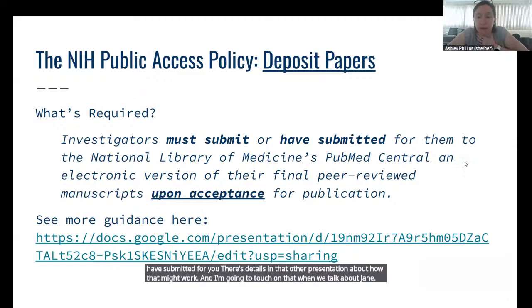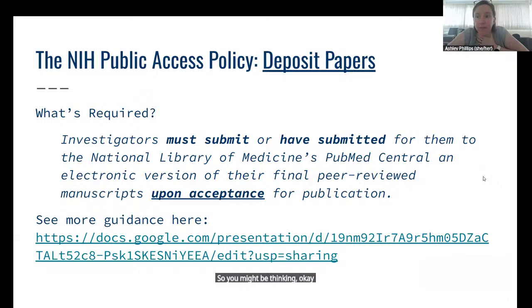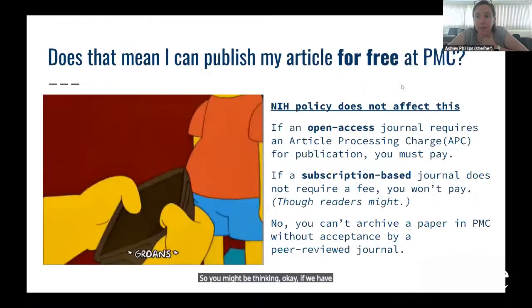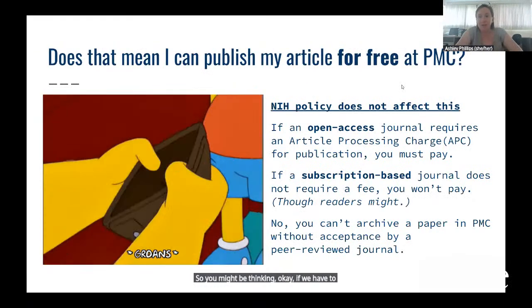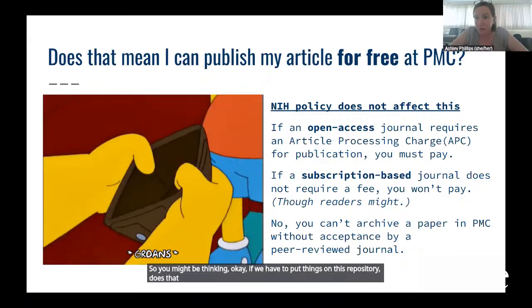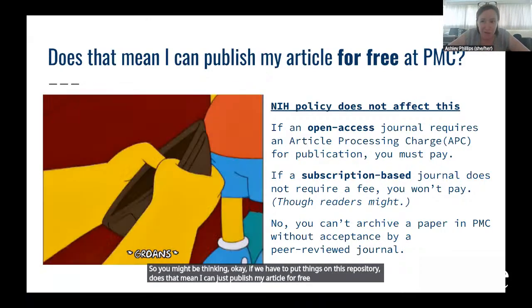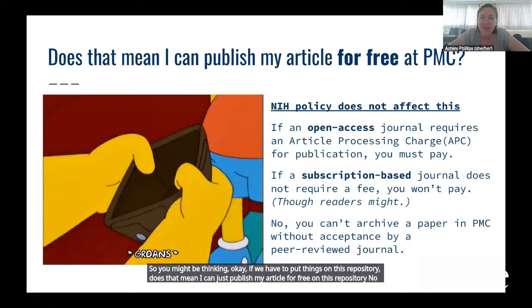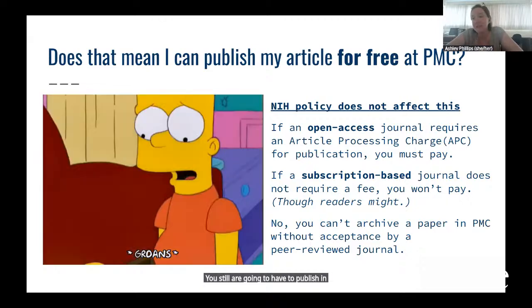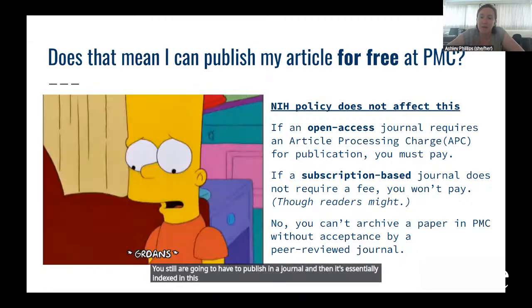So you might be thinking, okay, if we have to put things on this repository, does that mean I can just publish my article for free on this repository? No, that's not really how it works. You still are going to have to publish in a journal, and then it's essentially indexed in this repository.